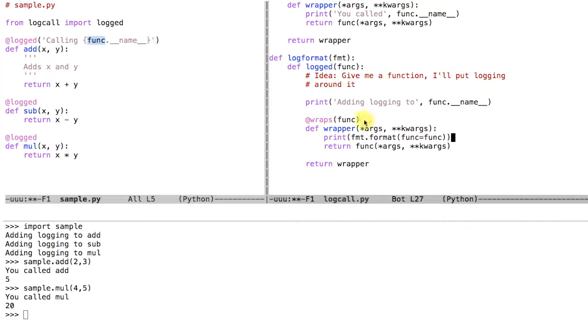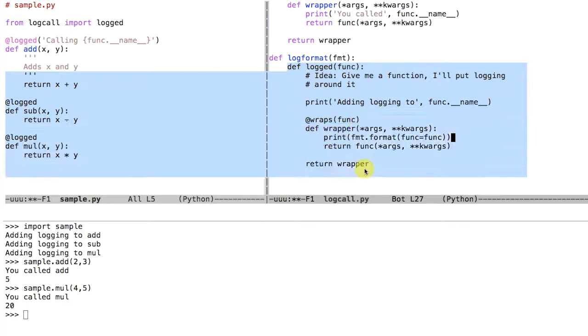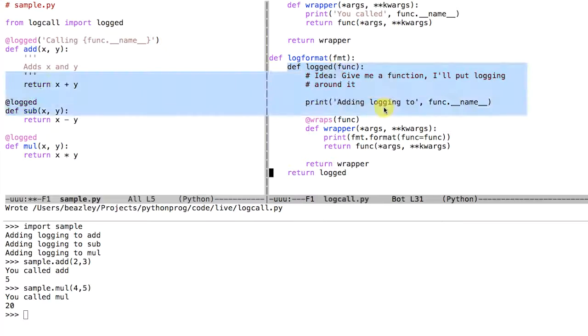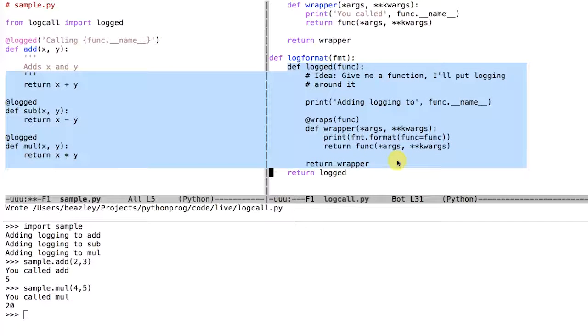What I'm doing is writing a normal decorator function, in the middle there. And then what I'm going to do, and this is the mind-boggling part, is return the logged decorator as a result. This looks really, really odd. It's like you have two levels of nested functions. You have the outer function that takes the argument, and then the inner function is a function that decorates a function. It's really strange.